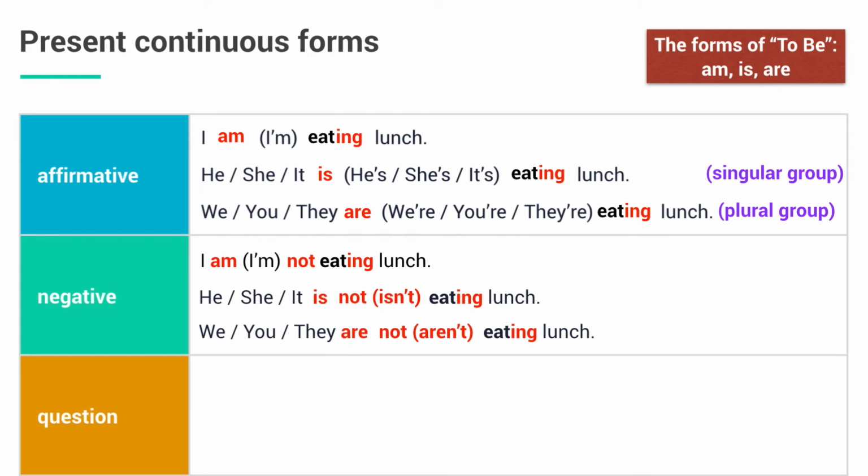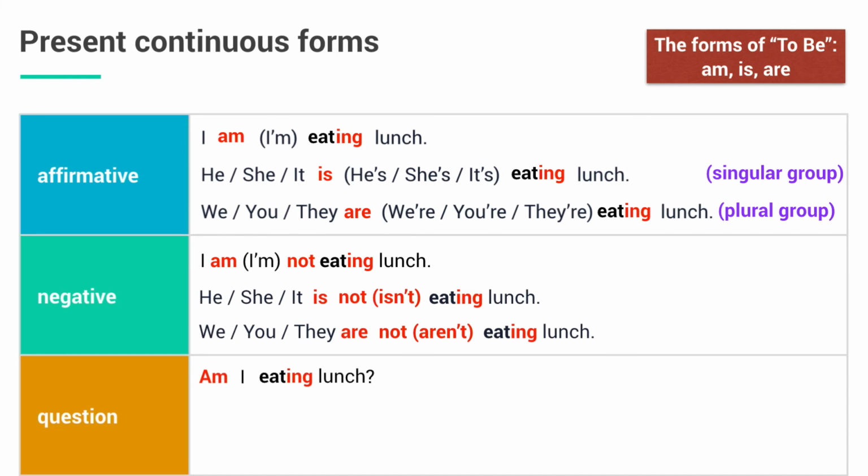Finally, I'm going to show you how easy it is to use the question form. One more time, all you need to do is just write down the sentences exactly the same as in their affirmative form. Then you only need to switch the positions of the subject and the verb to be. For example, in the sentence I am eating lunch, we only need to switch the positions of I and am. Then we're gonna have a question, am I eating lunch? Remember, this is a question after all, so we have to remove the period and replace it with a question mark. Then it's all done.